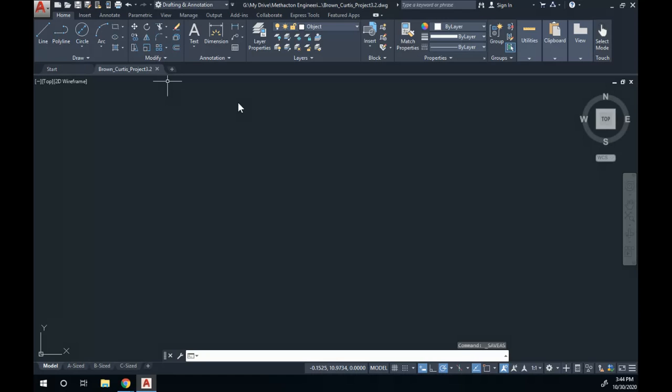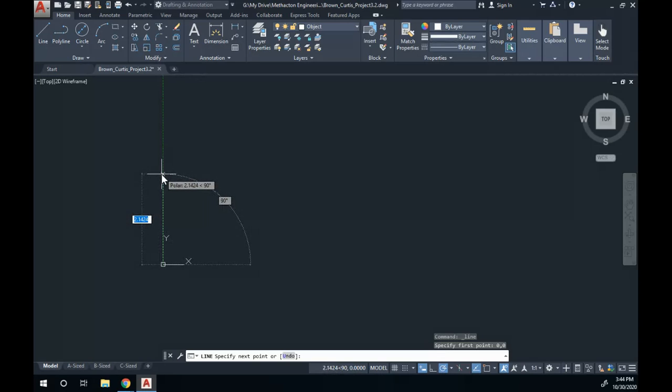All right, so here it's telling us to move clockwise, but once again, as I said in the other project, it doesn't really matter which way you draw it. You can draw it clockwise or counterclockwise. Either way is fine. So I'm going to go up to my line command. It says it doesn't matter where we start, but I always have a habit of starting at the origin. So I'm going to input 0, tab 0. That way it locks us into the origin, right? And then I'm going to do the first one, that bottom left bracket.